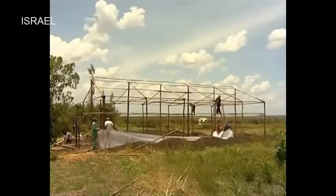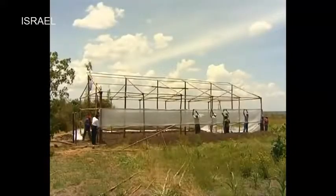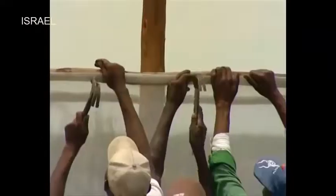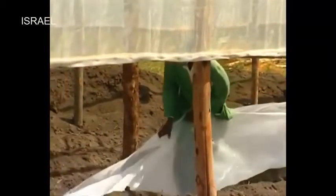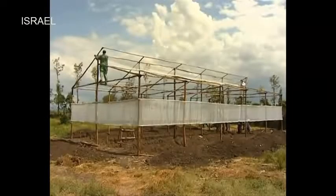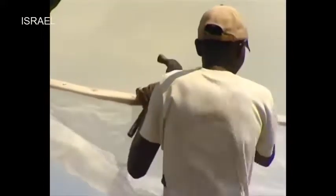As we complete the installation of the barbed wire, I want to explain why we need to put a 70% insect netting. We have a 1 meter width where we shall install our 70% insect netting. The insect netting will enable the greenhouse to have clear circulation of air. It also restricts the entry of insects into the greenhouse. This will regulate the temperature inside the greenhouse. Without the 70% insect netting, the plants may scorch. That is why we have to install the 70% insect netting, both up at the roof with a width of 1.5 meters, and down here with a width of 1 meter. This will enable the circulation of air.